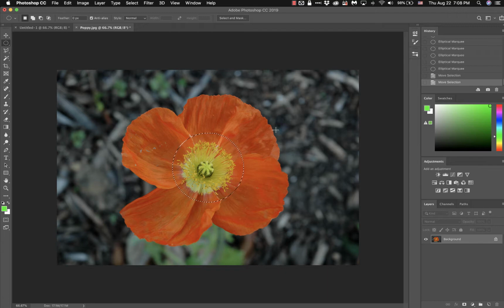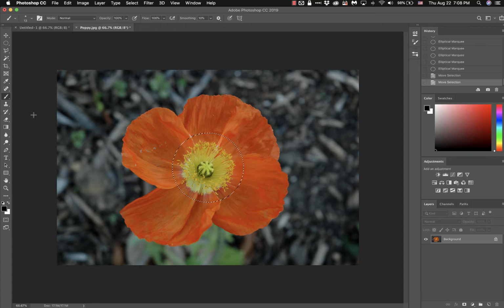First of all, as it is right now, whatever is on the inside of the selection tool is affected. Whatever is on the outside is not affected. To demonstrate this, I'm going to use the paintbrush tool. Let me switch colors to black first.